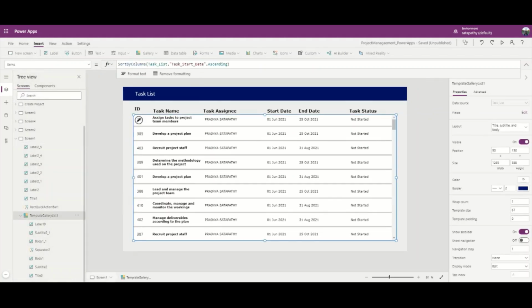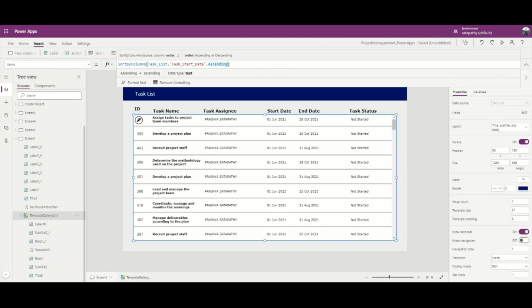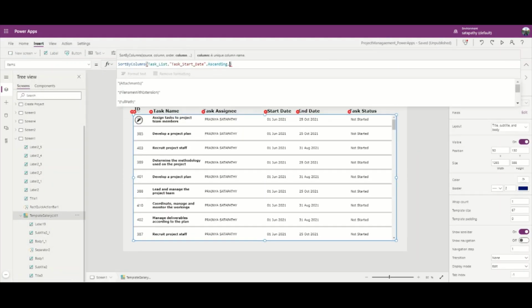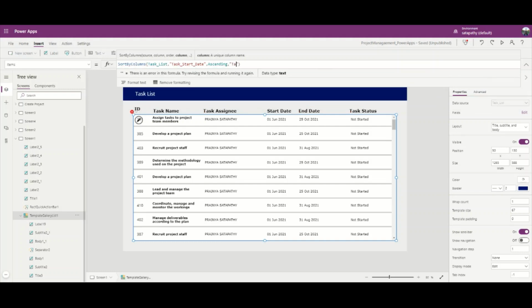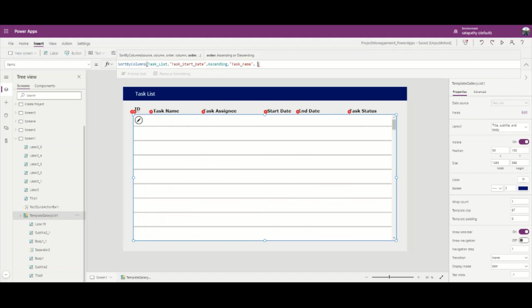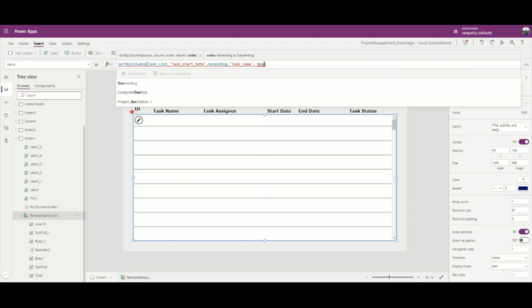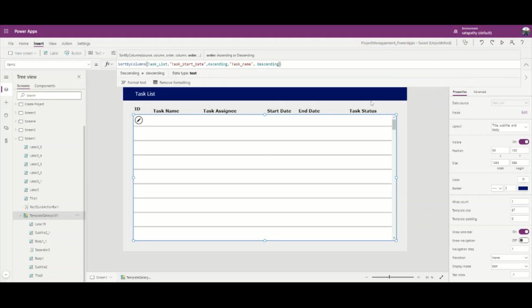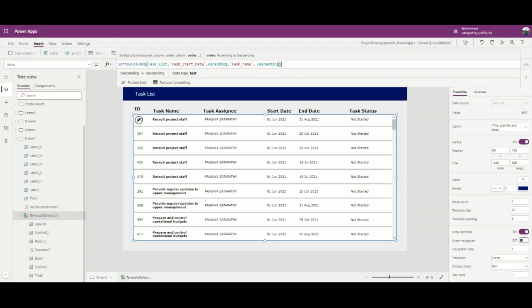and I will add the second column name, task name. Then I will add the sort order only, like this.